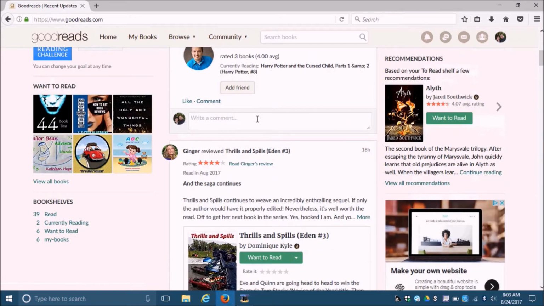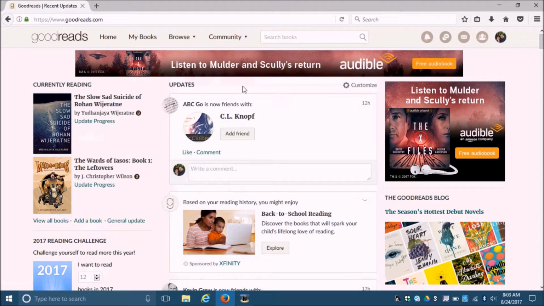Again, this is how you get people that don't normally read your books. It may be a mom at home that reads a lot of romance, but they have children, and they see that a friend of theirs just reviewed your book, or added it to their want to read shelf. Well, now they may say, oh, let me look at that book. If so-and-so thinks it's a good book, I might want to take a look at that as well. So again, the newsfeed is going to be a very big, free sales page for you to get your book seen by other people.